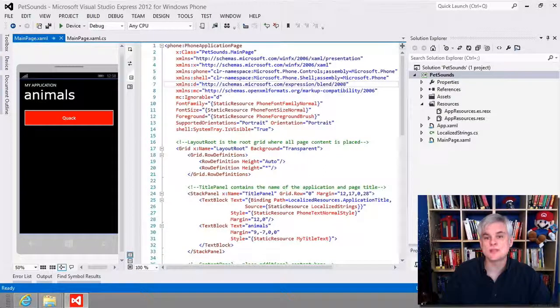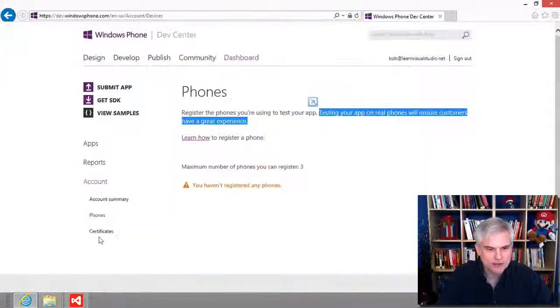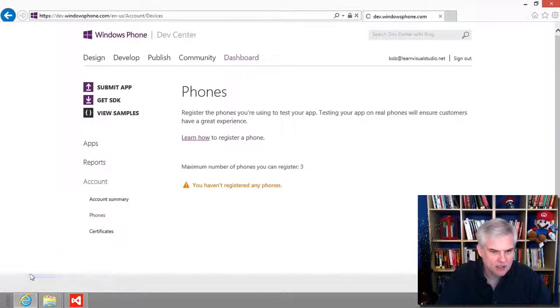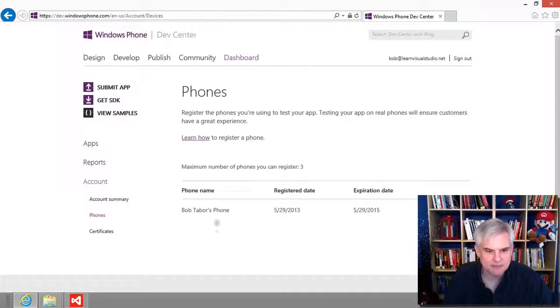Suppose that you want to unregister your phone for development for some reason, like you're going to give it to somebody else. You can rerun that Windows Phone Developer Registration tool, and it will identify the phone as being unlocked for development, and it will provide an option to unregister the phone. Also, if we were to go and refresh this page on dev.windowsphone.com, you'll see my phone show up there. I can remove it from here, or I can remove it using that utility.